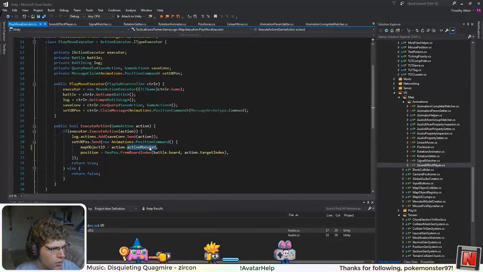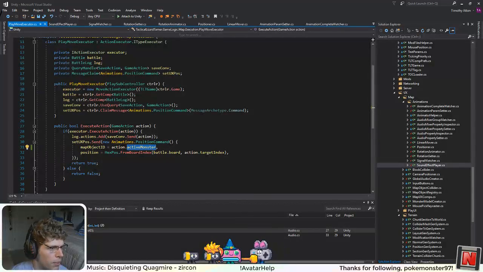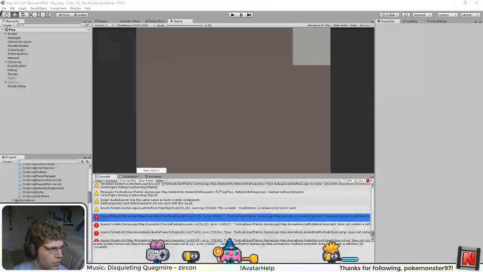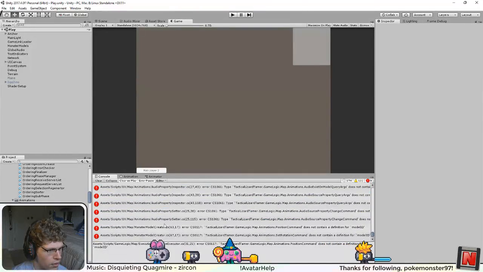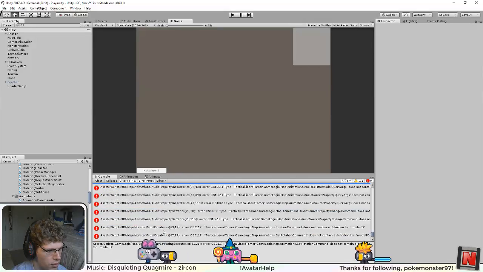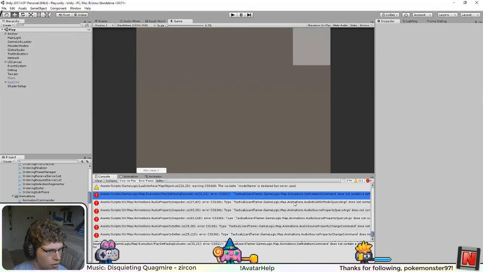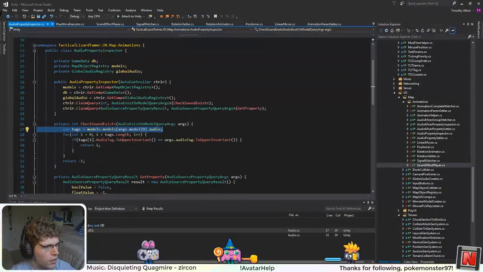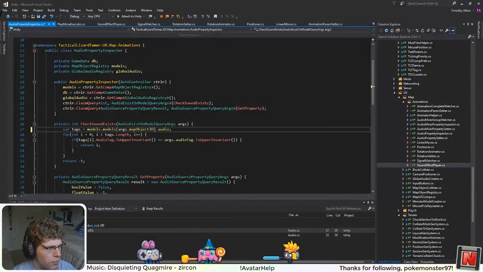Okay, so the active monster... So I need to actually find the map object for this monster, which would mean I have to loop through everything again. It looks like I do that a few times. Oh, what's this about? I thought I fixed this already. I guess I missed some.